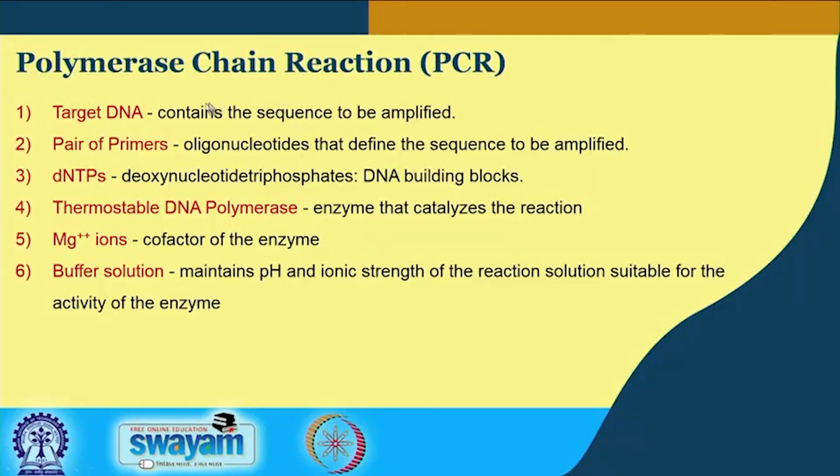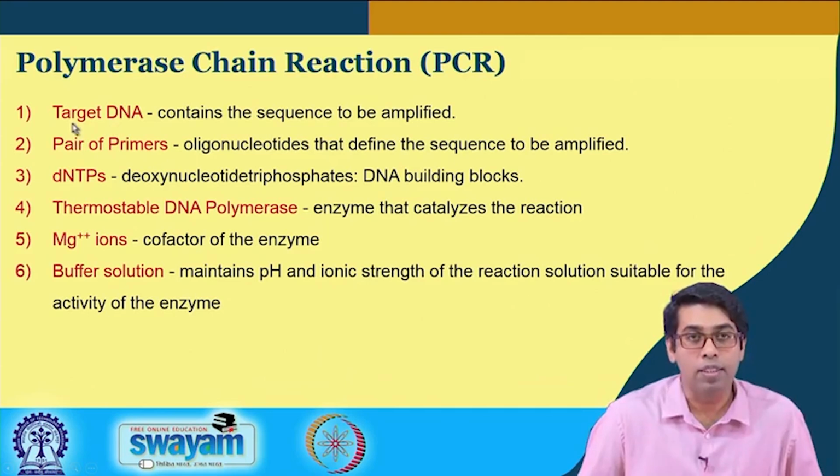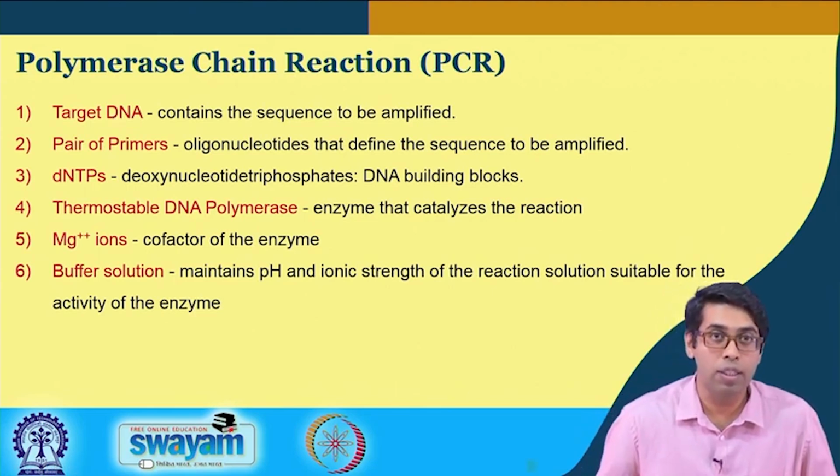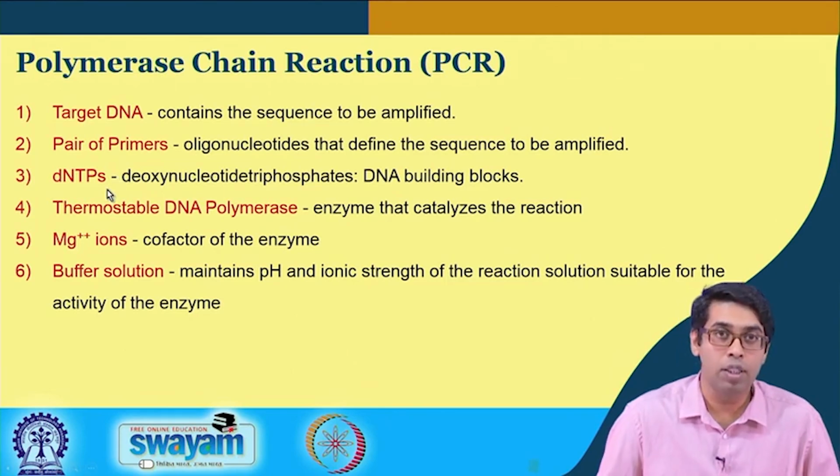Okay. So, these are the components of polymerase chain reaction. The first one is the target DNA. It is the chromosome of the organism from which we want to extract out a gene. So, that gene is our target. Then we have a pair of primers. I will talk about the design of primers in the next lecture. We need dNTPs because we are going to amplify the gene. The monomers of DNA are dNTPs. So, you have all the 4 nucleotides.